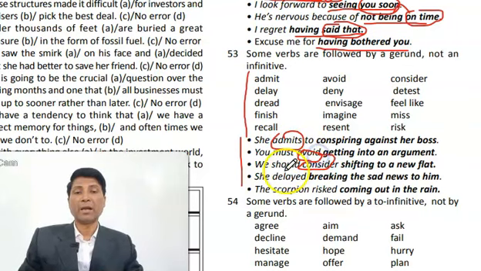You must feel sorry for saying that. So here, feel sorry for is an adjective followed by a preposition, and saying that is a gerund. He must be ashamed of saying that he lied to her. So ashamed is an adjective, ashamed of, and this is being followed by a gerund.